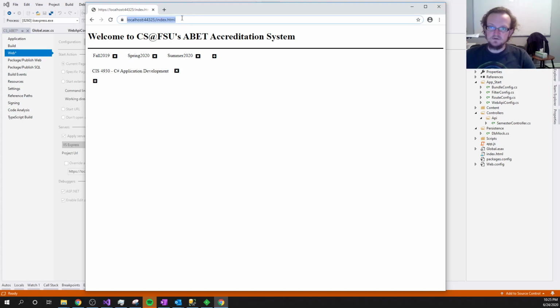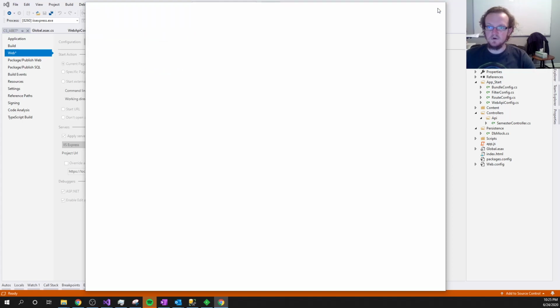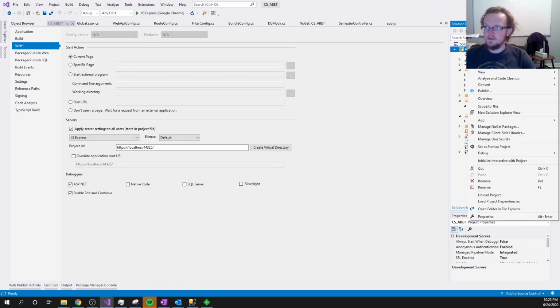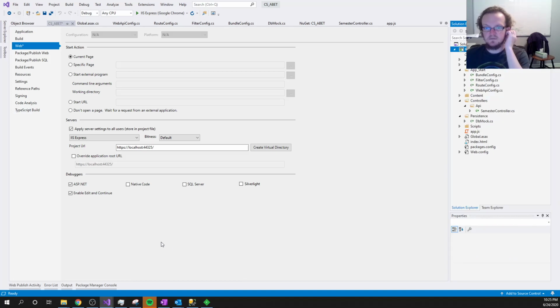However, if you're debugging or trying to work through some issues or trying to get your bearings about where you are in the project, that's not necessarily great because you don't want to have to type that every time. So one piece of advice is if you go to CIS.3 or whatever your project is named, go to properties and bring up this screen right here, you can set a start URL.